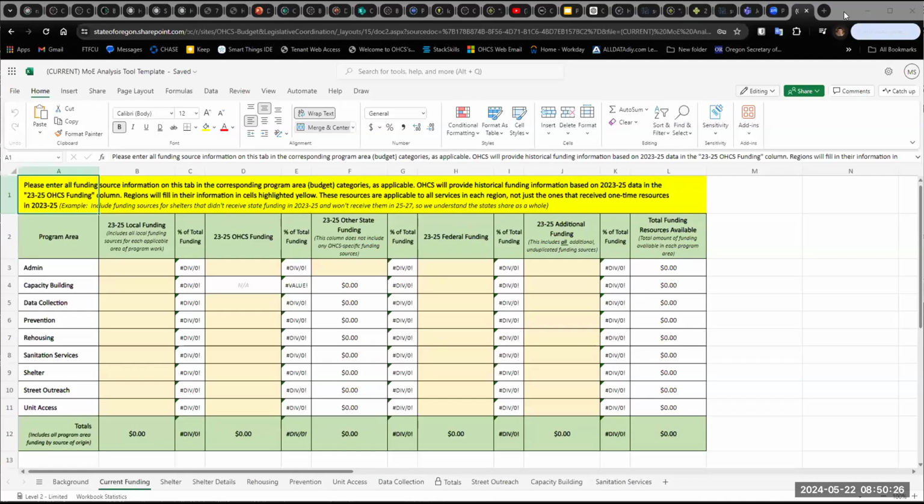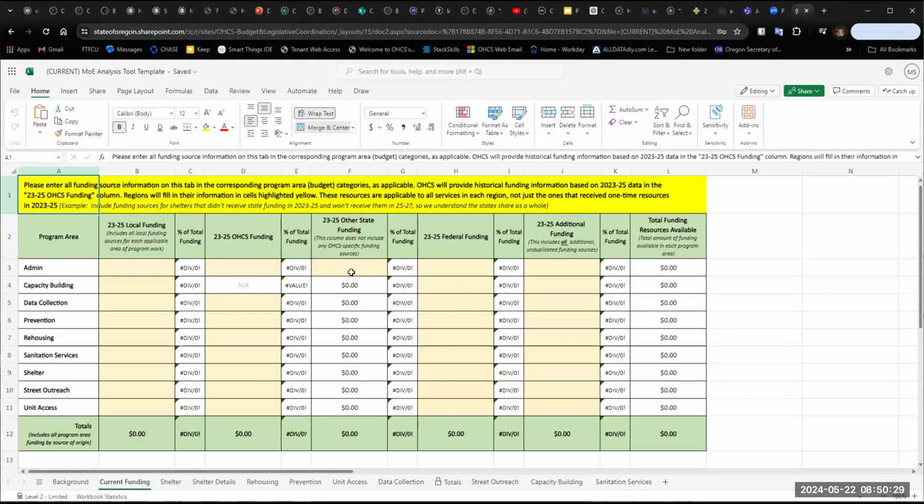And so we delineated state funding that is not OHCS funding. Maybe you got ODHS funding, or you received funding from some other source outside of OHCS. And then the last column is just any other additional funding sources. These could be private foundations, fundraising, or anything that's not captured within the rest of the columns.